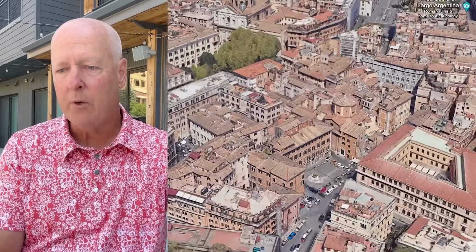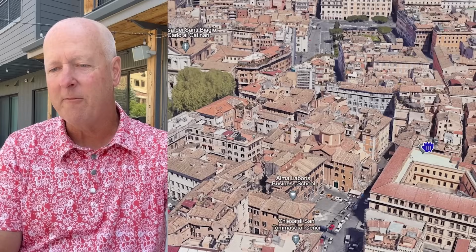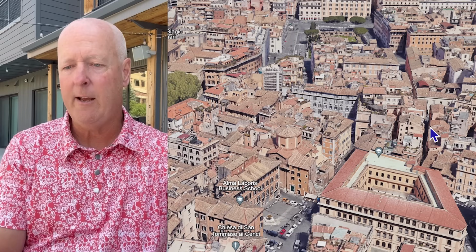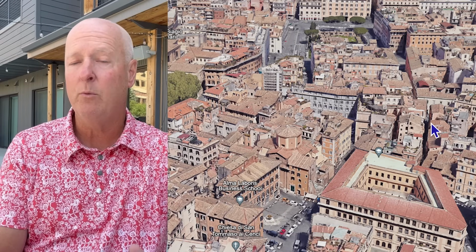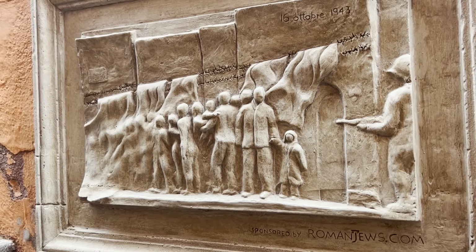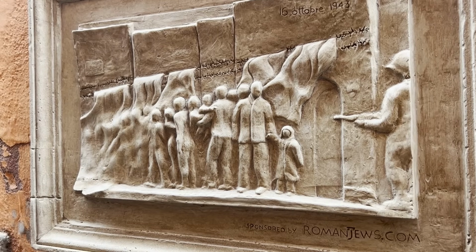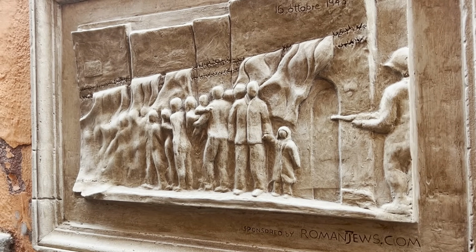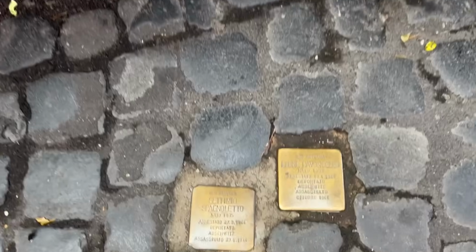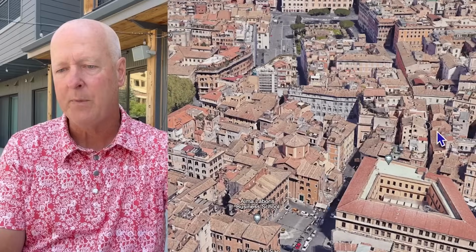Through there, we're going to go through a really interesting street. And I talked about this in another video, a couple other videos, but the Jewish ghetto has a real long history of a Jewish population. In fact, during World War II, the Gestapo came in here, rounded up all the Jews. They took 1,000 of them to Auschwitz concentration camp. Very few ever returned, only 20, something like that, came back. And in front of the doors, there are these golden cobblestones with the names of those whose lives were lost at Auschwitz. Very interesting to take a look at.